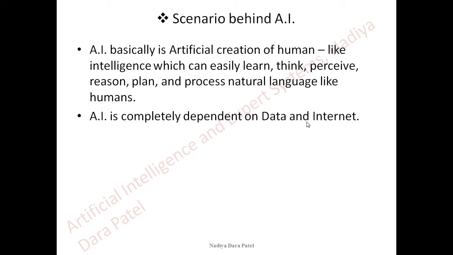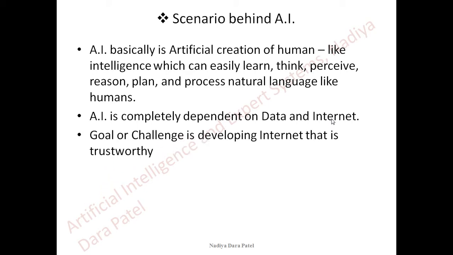For example, we went through the Google applications, the Facebook application, and some social media applications as well, which are already using artificial intelligence. All of them are internet enabled. So without internet, we cannot imagine these things. Most of the feed of AI is internet. So without internet and without data, you cannot imagine artificial intelligence.